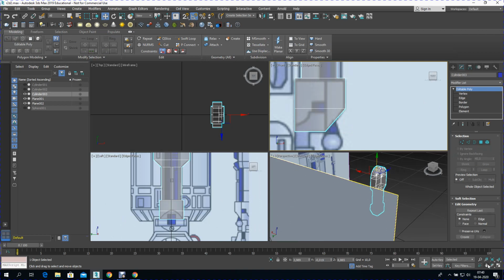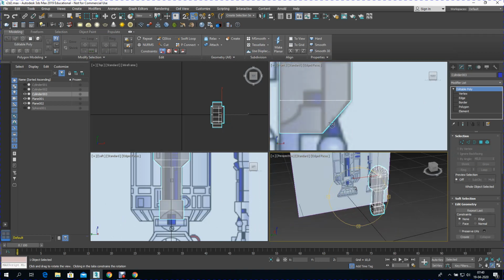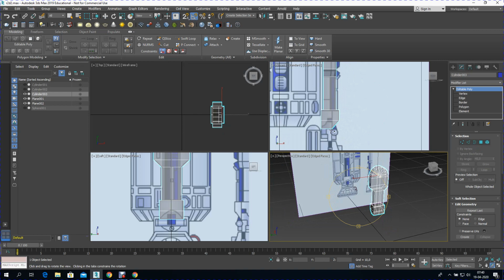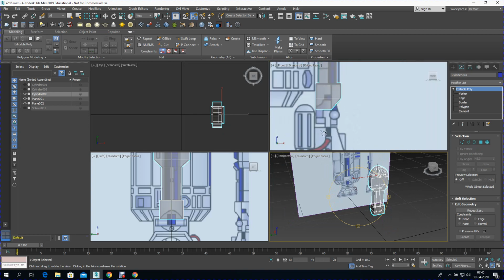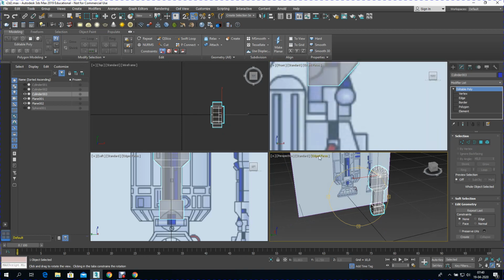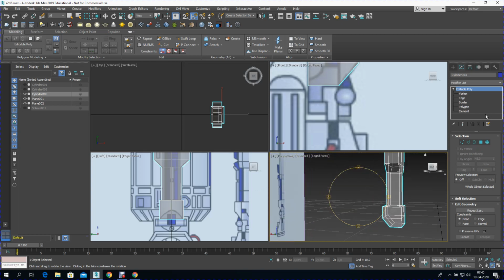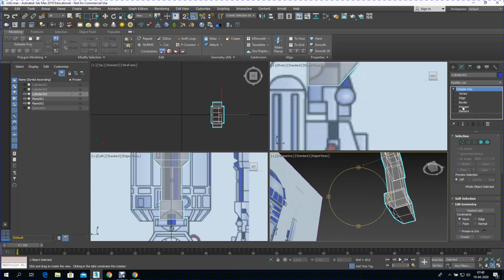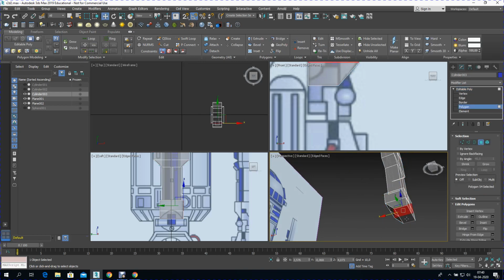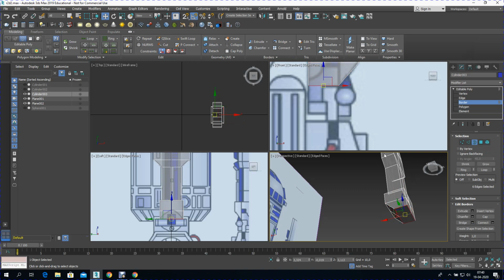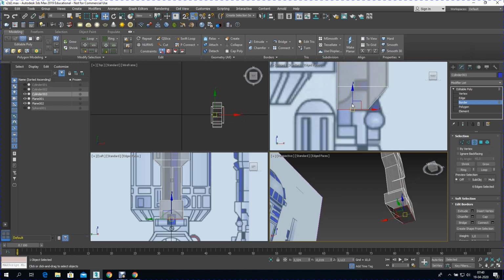Cool, so now we have a leg. The next thing we're going to do is that little cylinder element that attaches to the leg. But before that, we're going to go ahead and extrude it down so we have something to work with on R2D2. So we're going to go ahead and again go to polygon mode. As you can see, there's nothing down there, so we select and go to border, and while holding shift, spacebar to lock it, holding shift on the y-axis, you make that extrusion so it goes all the way down there.